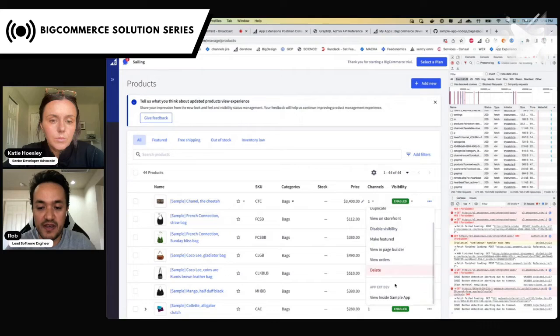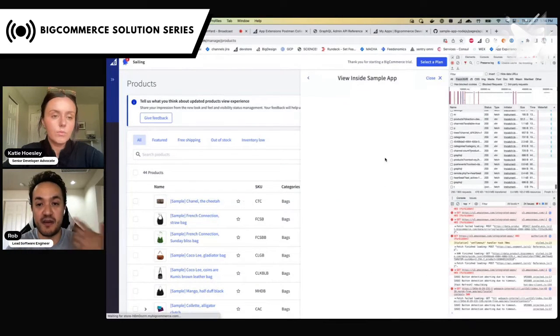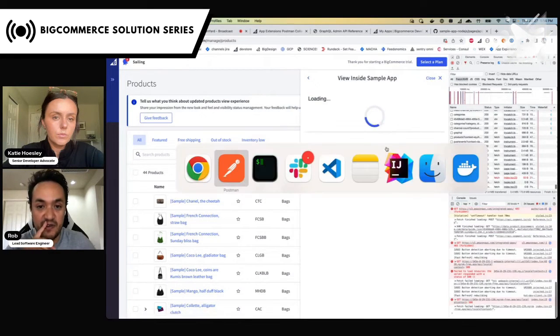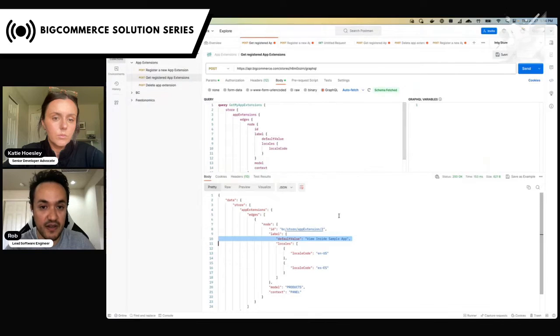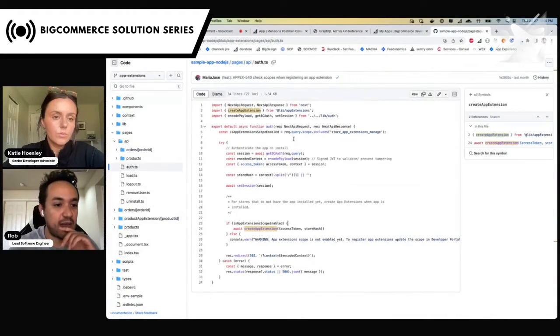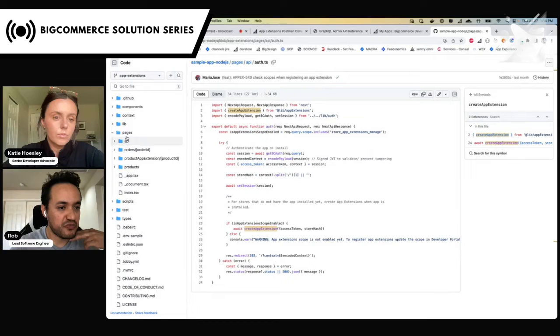The label is what we used in the request, and the context is a panel. And the other thing that I want to showcase real quick is the URL part. So the URL that was used to create this app extension basically points to a specific part in your app. And what I mean by that is if we go into the sample app code again, you'll see that we have, I'm just going to close the API for now, you can see that we have a /product app extension /product ID page.